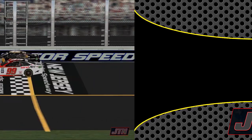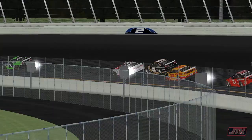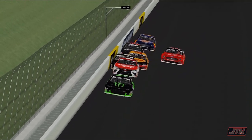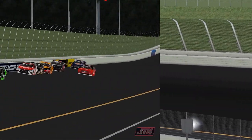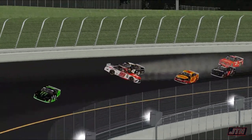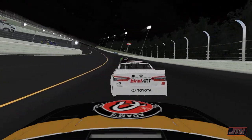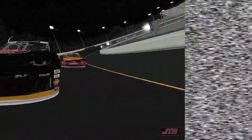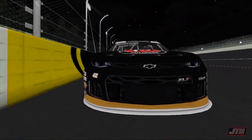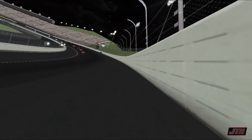We move on to lap 105 — this is our run to the finish. Guys are good on fuel, if not really close. You see Brandon Hawken on the inside of Cam Barnes; Barnes falls in line behind him going into turns three and four. You're going to watch the 42 make contact with the 99 — he goes around, hard lick for the 42, up and on his roof. The 42 just runs over the 99; instead of trying to use the run to get to the inside, the nose on that Camaro runs right over the 99, ending both their nights. Brandon would have a lot of damage, but by virtue of the win last week, he moves on.